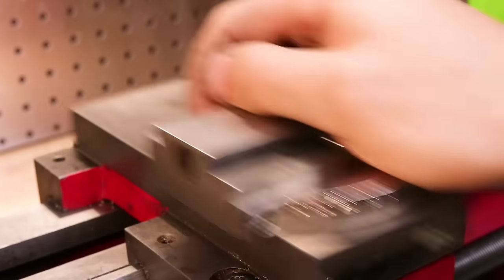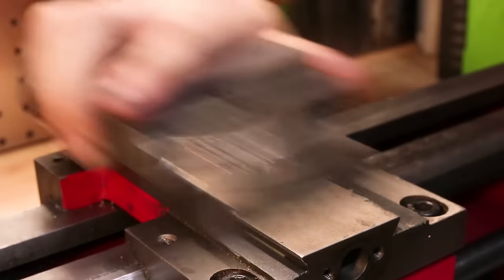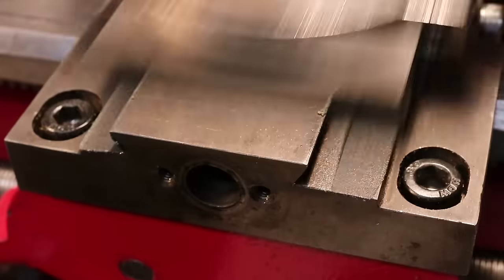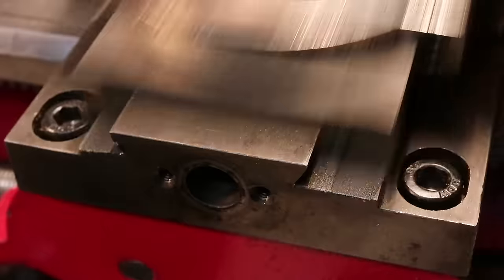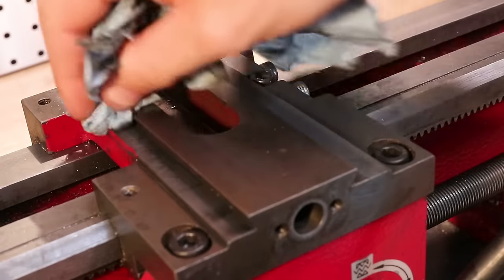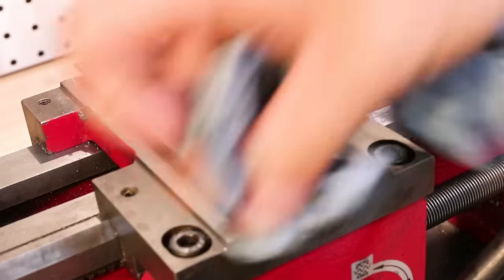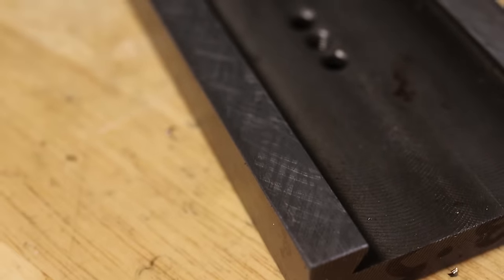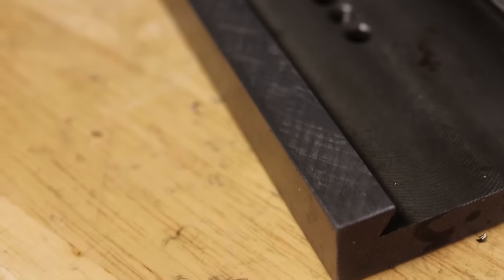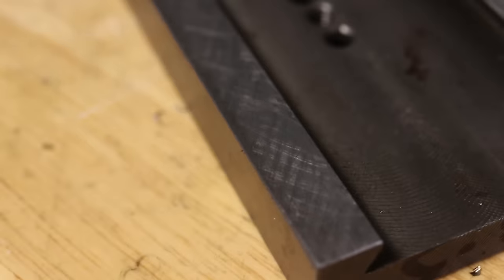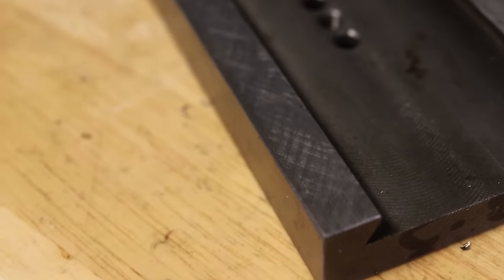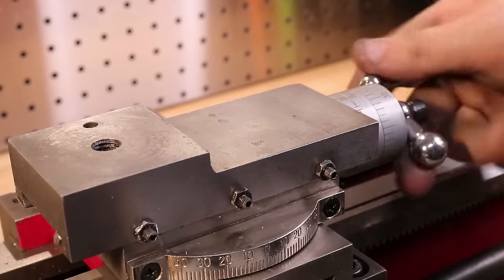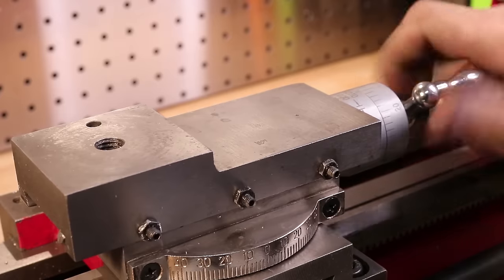Upgrade number 20 is a little bit controversial and that is lapping the slides. The finish from the factory of the sliding surfaces was pretty poor so I used some compound to lap the surface. I wasn't aiming for a mirror finish but I did notice some improvement in the slides. Since then I've gone back and done some rough scraping similar to what I showed before. The scraped surface should better allow for oil to lubricate the surfaces though one day I would really like to go back and use a surface plate and some proper scrapers to finish the job. Overall it wasn't a quick process but I certainly noticed a big improvement.